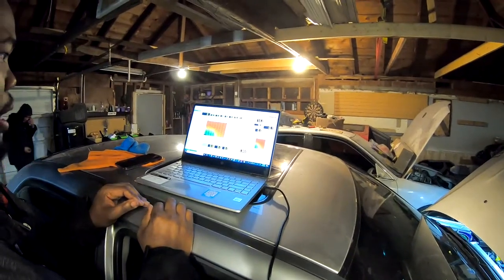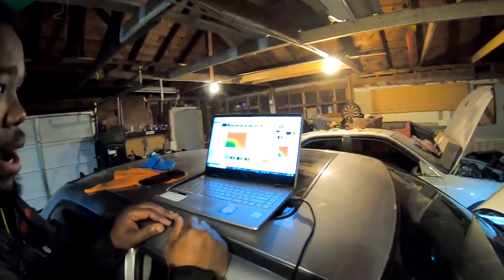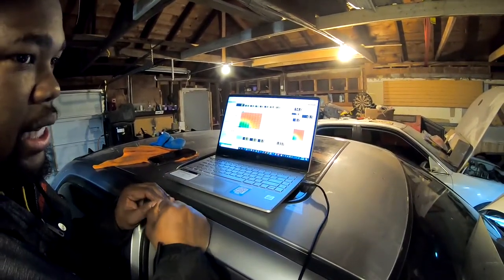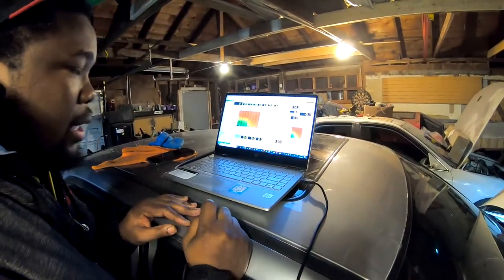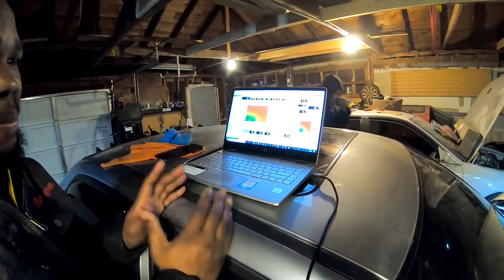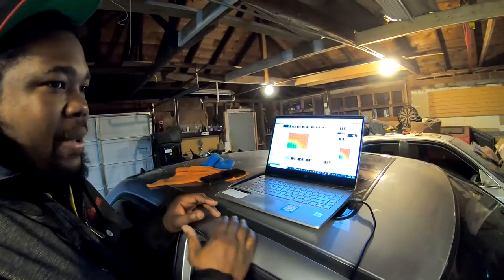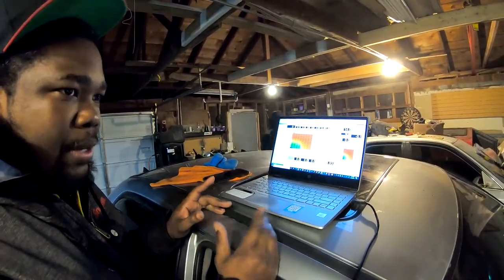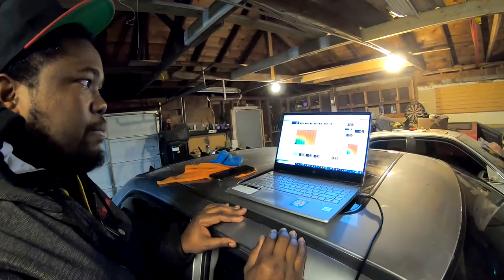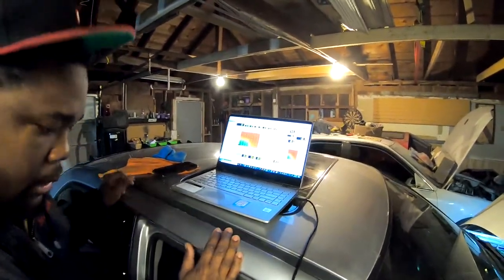That's basically what we're trying to do right now. So far we've installed the wideband, and it is now wired into the Haltech. Everything is already done. The only thing we need is a plug for our flex fuel sensor, because this car runs E85, but we have many different blends of E85, and depending on the blend, the car runs differently. With the Haltech, we can have the car automatically compensate for all of that, and you won't have any startup issues or running issues. So I have to wait for that plug, but other than that, everything is set up for the car to go. So I'll just try that MAP sensor and see what happens.